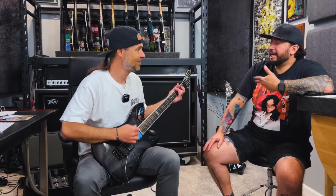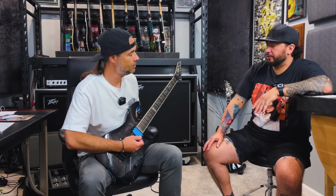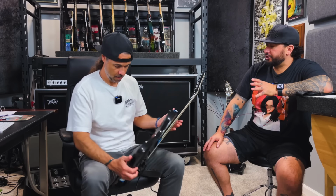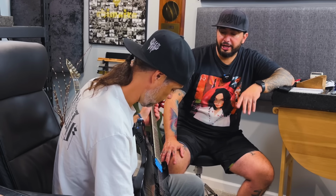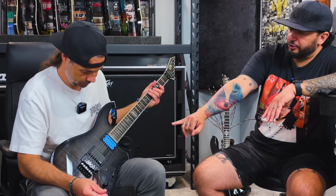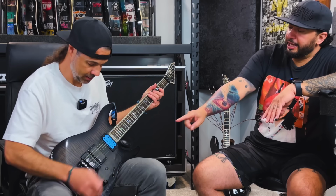For me, I have just way more experience with passive pickups. Most of the soldering work I've done has been with passive pickups. I only have one guitar that has EMGs, and that setup is plug and play. There's really no soldering that was done on that. And you wanted me to gut the volume and move the volume to the tone position. Yeah, you put a little cover on there. Nice.